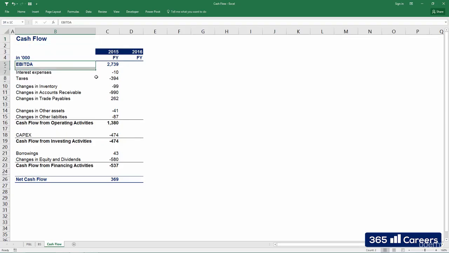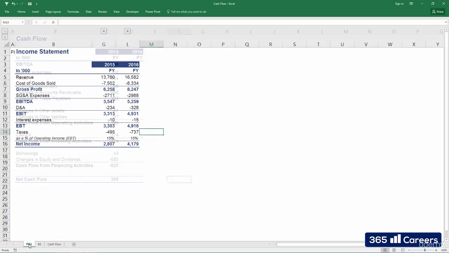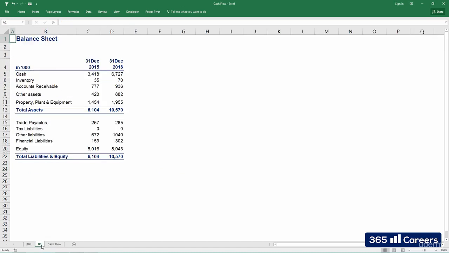On the left side of the sheet, we can see the calculation of the firm's cash flow for last year. What do you need to calculate its cash flow for this year? You already know the answer, don't you? You need the company's income statement and balance sheet for the current year. We can find the two statements on separate sheets in the file that is opened.